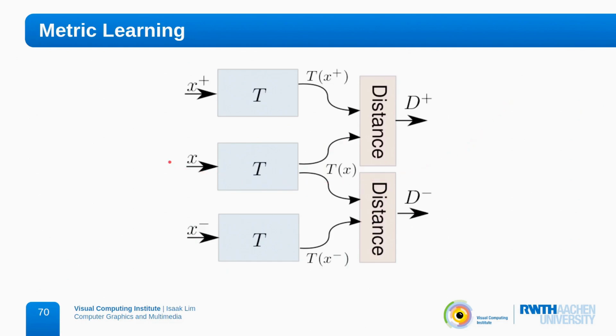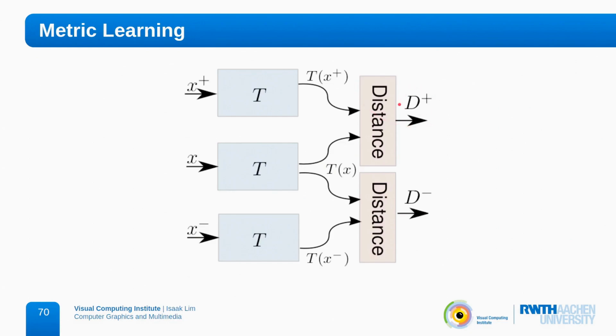So our training data consists of triplets where we have a reference input, a so-called positive input, which indicates that these two inputs are stylistically similar, and a negative input, which is stylistically dissimilar from the reference input. We compute an encoding of each of these inputs by using the same neural network, and then compute the distance in this embedding space between the encodings.